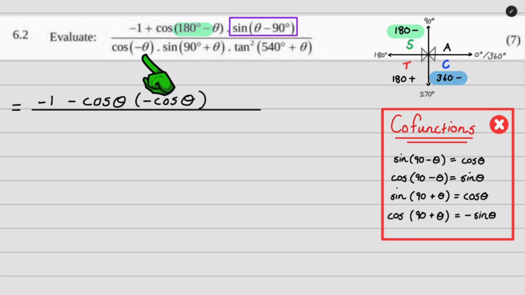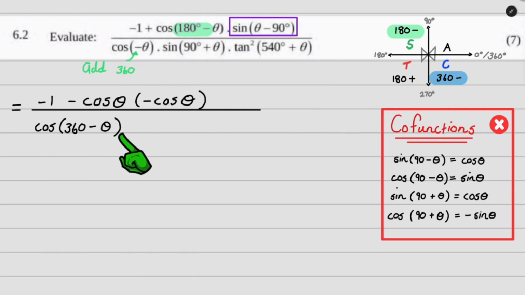Now we direct our attention towards this. That's not normal. I can't reduce it. I don't see 180 plus, 180 minus, or 360 minus. So I'm just going to put a 360 there. I'm going to add 360 to it to normalize it. So if something's weird, or it doesn't make sense like this, you add or subtract 360 to make it normal. Okay, now that we've sorted out that one, let's direct our attention towards that.